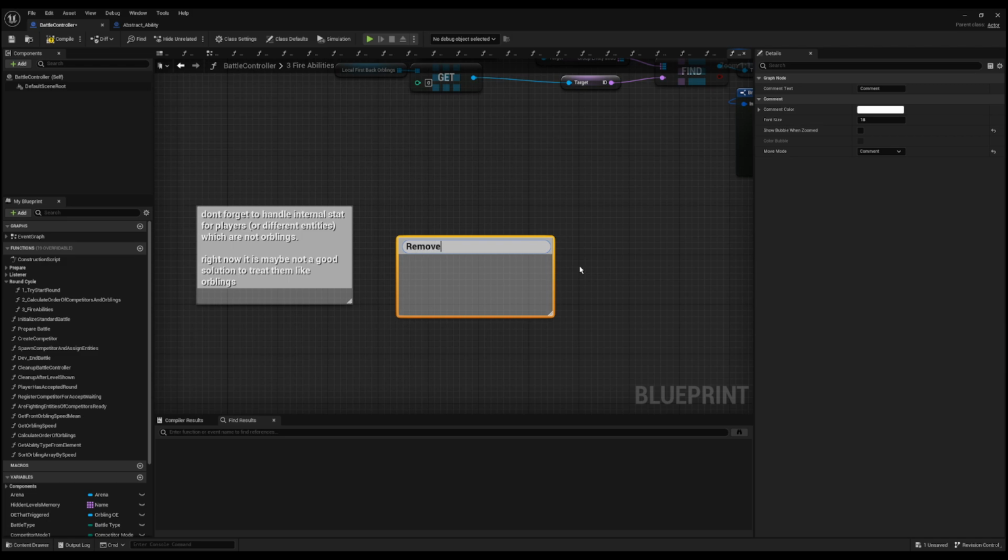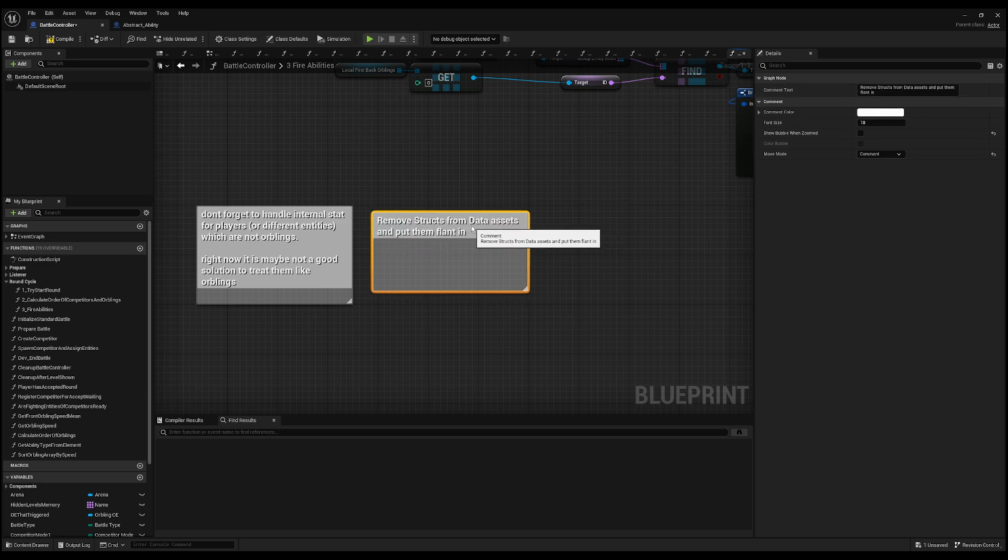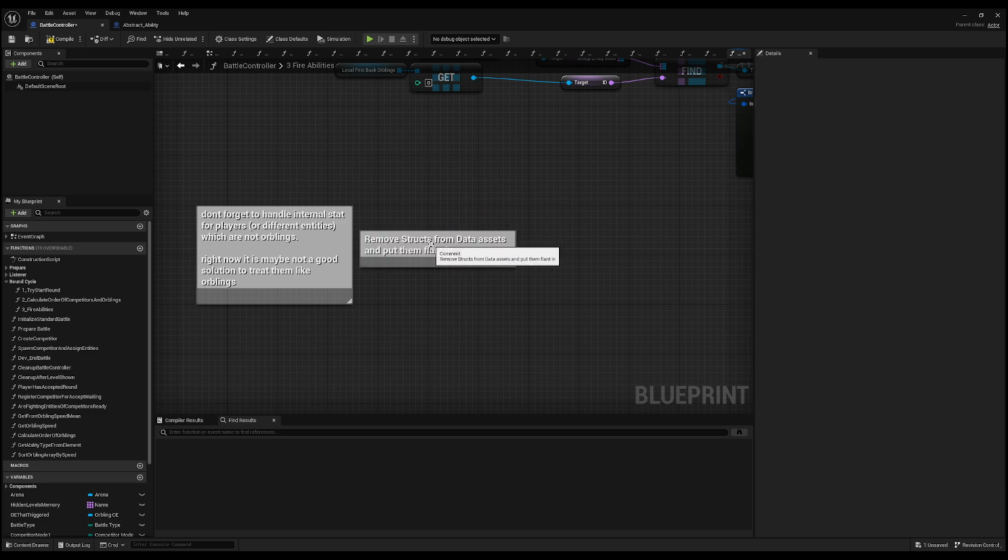Remove structs from data assets and put them flat in. I think this is something very, how to say, brain dead thing to do, but calming.